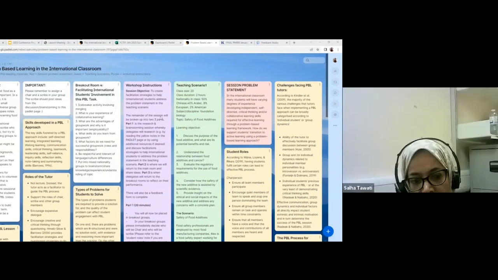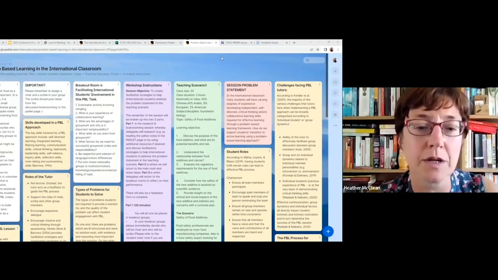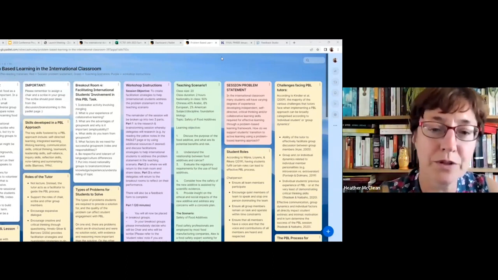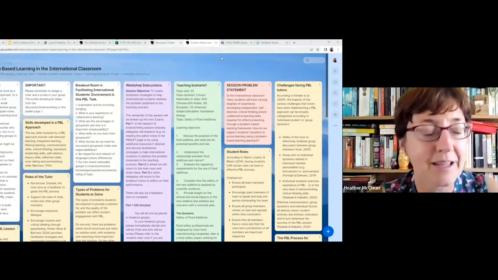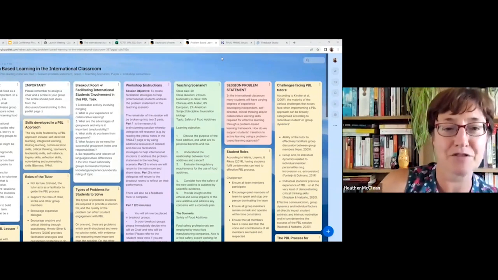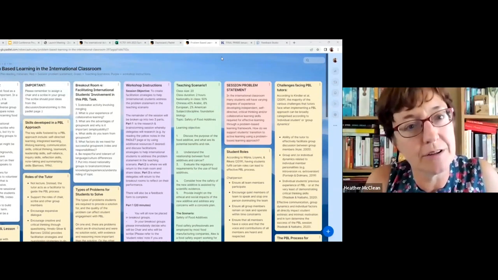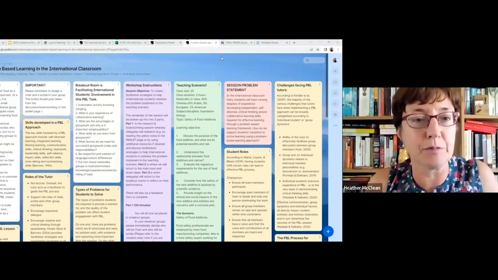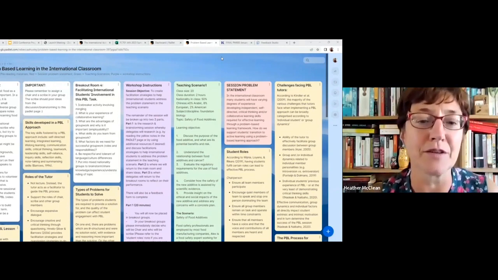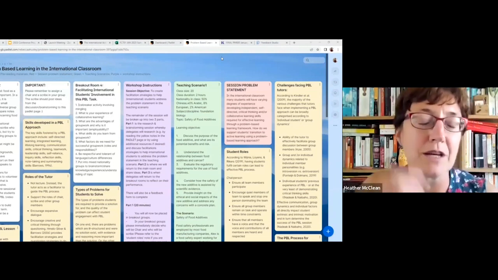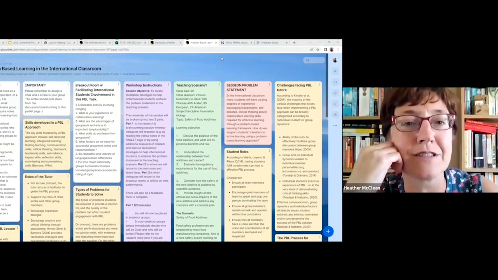I think the very first step that has to happen is that students need to understand why we're putting them in groups. Why are we asking them to do this? What's the point? What are they going to learn? How do they work nicely in an intercultural group? What do they need to know about communicating with each other? Because some students will talk nonstop and some will not talk. And how do they, among themselves, have some awareness of sociocultural differences? Do you know what I mean?